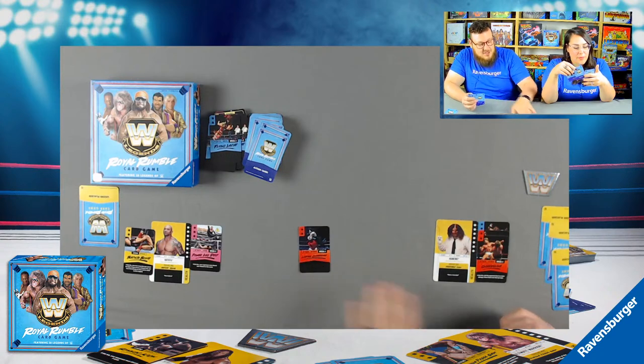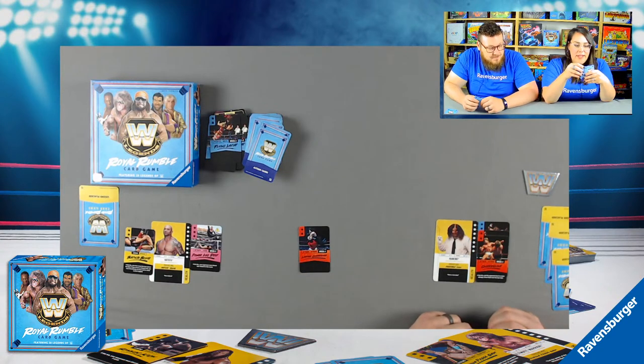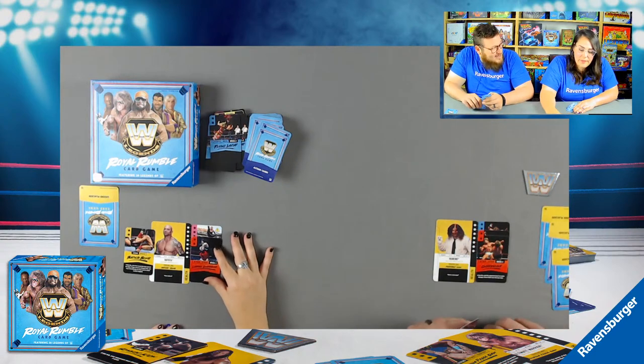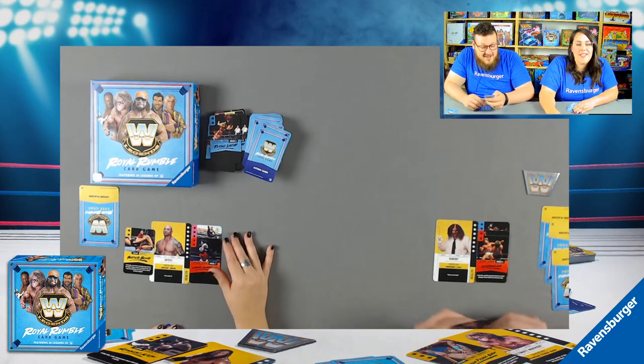Okay, so I'm going to hit you with the Leaping Clothesline unless you can defend. No defense here. No defense? All right. Taking it. That is going to hit Batista. Is he at 5 damage? No. He's at 5 damage.